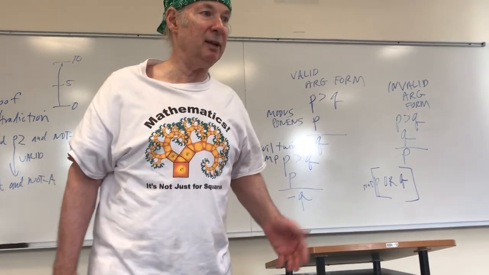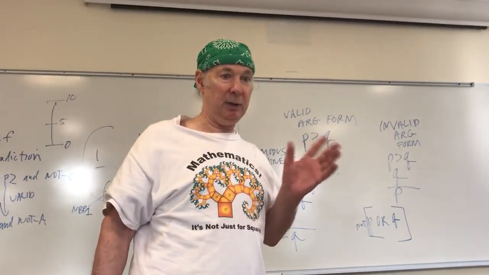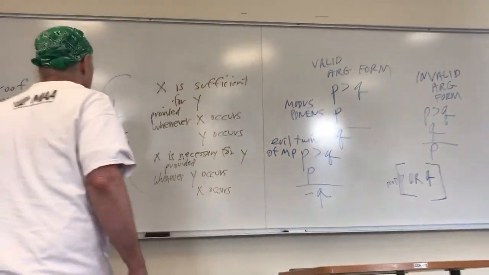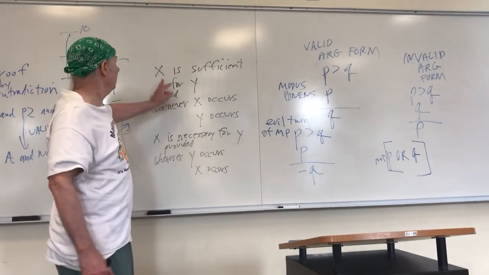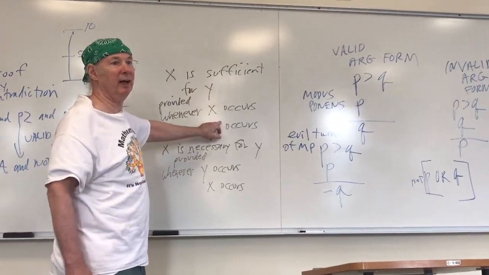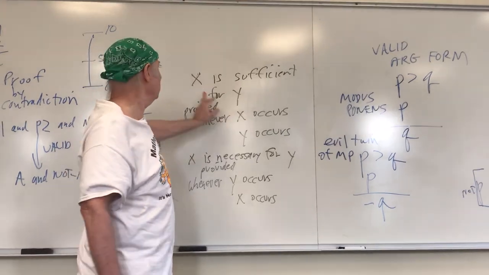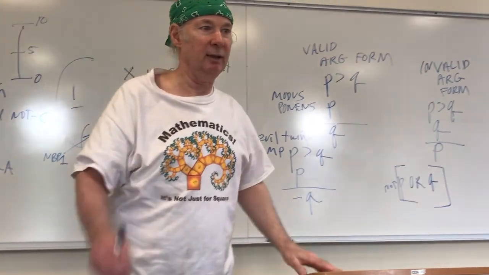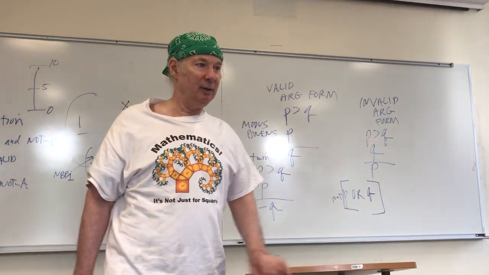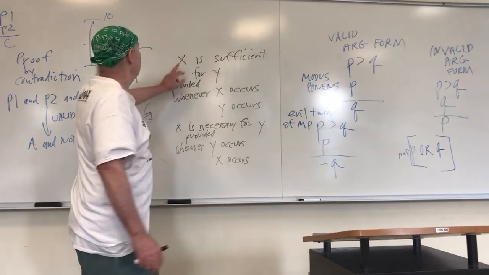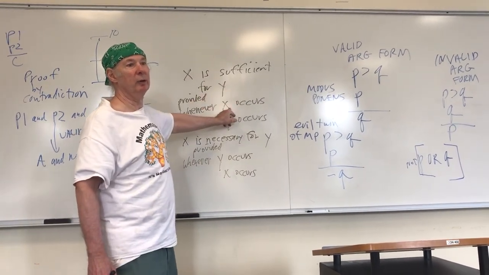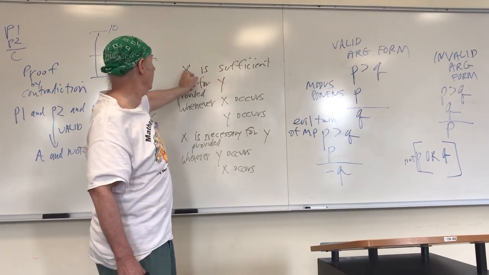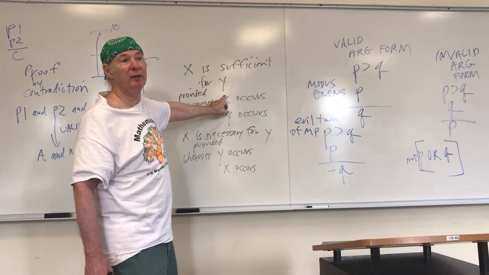At any rate, the standard examples, and I use these in the book, are fuel and fire. So, is fuel sufficient for fire? No. I can show you fuel without fire, like an electric lighter. However, is fire sufficient for fuel? Yes, fire is sufficient for fuel because whenever I have fire, I have fuel.